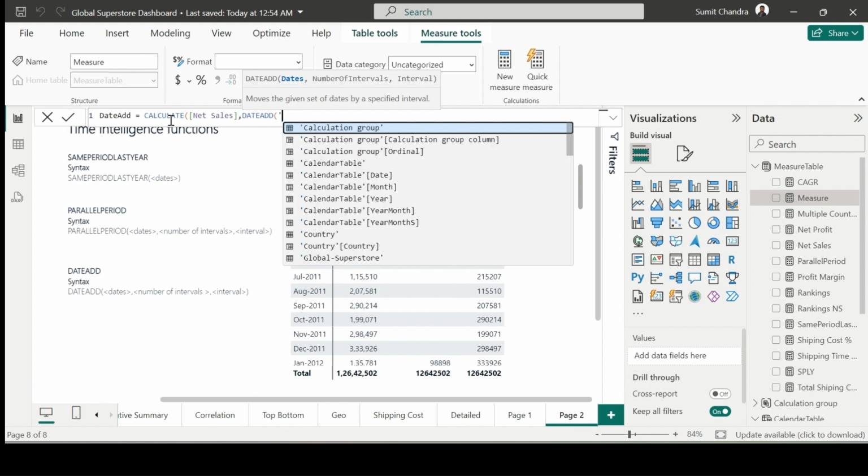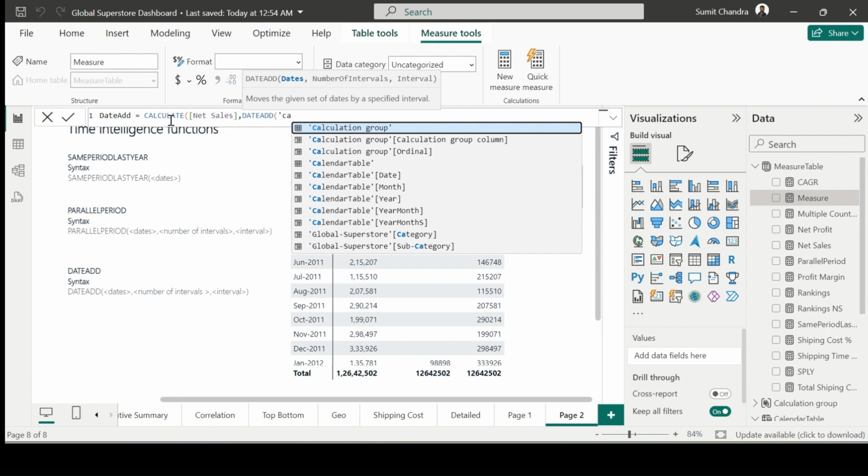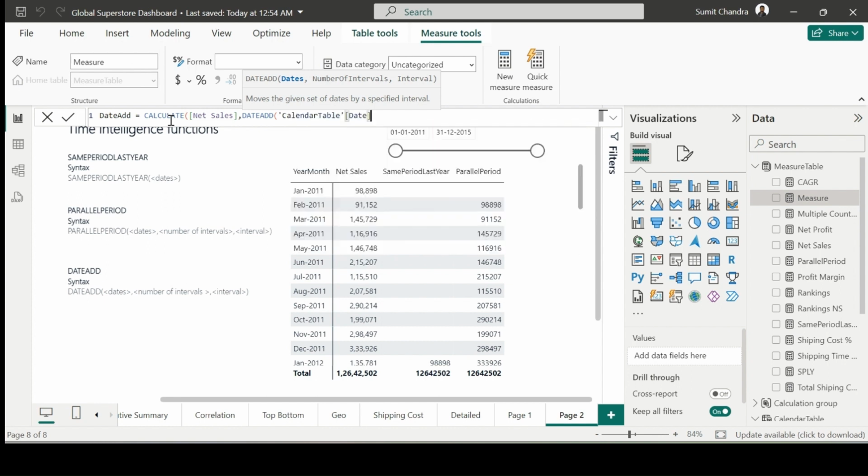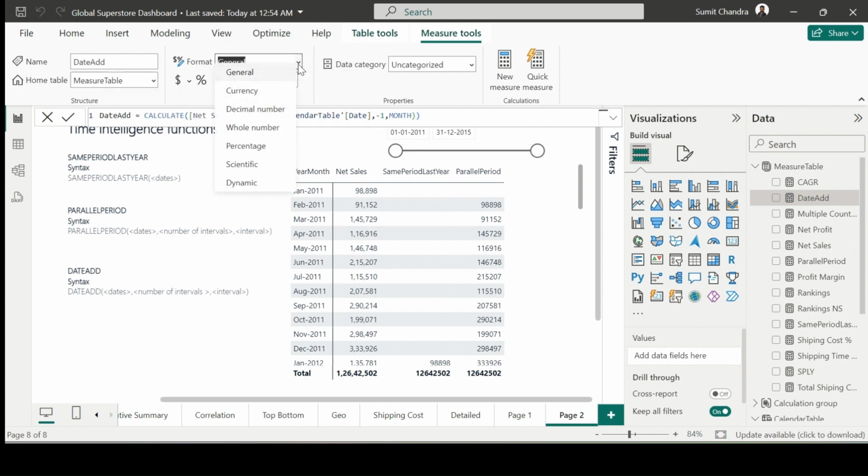So in dates we'll call calendar table date field. In number of intervals we are typing -1. In intervals, here you can define day, month, quarter or year. For now I define month. Let's close the bracket and press enter.